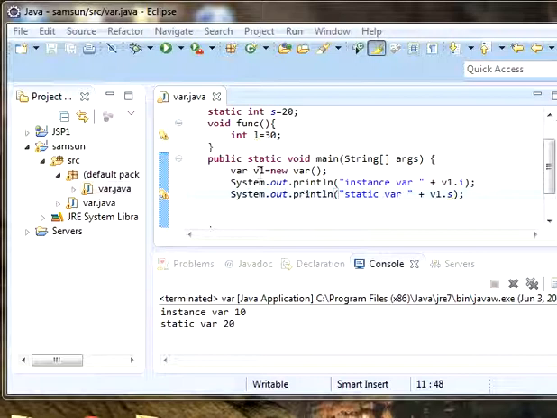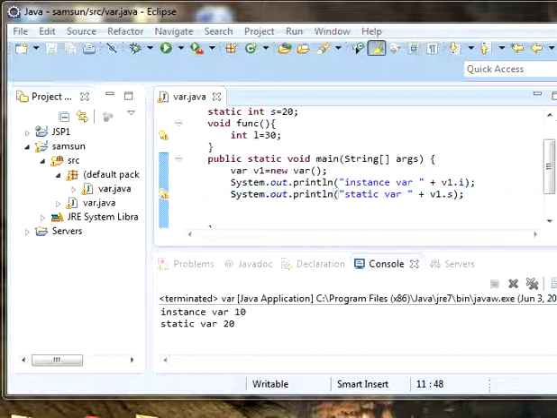Here we have created an object for the var class. v1.I, the instance var. We got the output as instance var10, and in a similar fashion, static var prints whatever is inside the double quotes. And v1 belongs to the class. It will go to that class var, and it searches for the s. It is a static int s, so it gets that value from the class and prints 20 to the output screen.